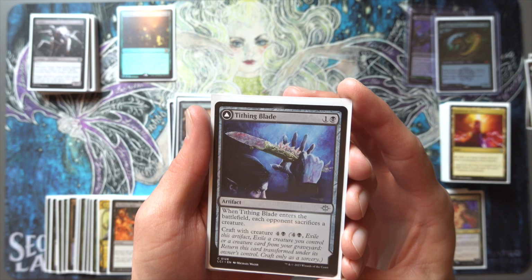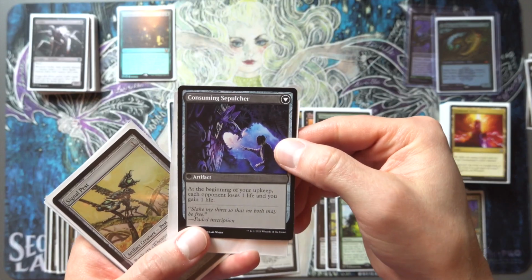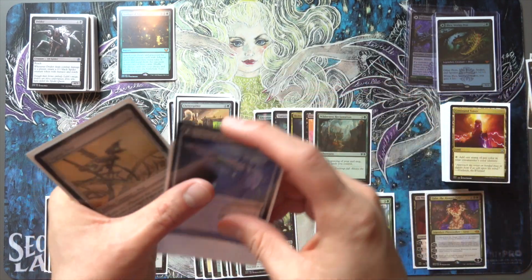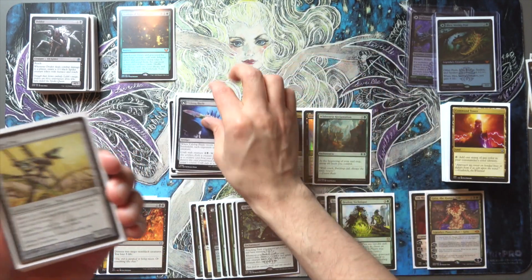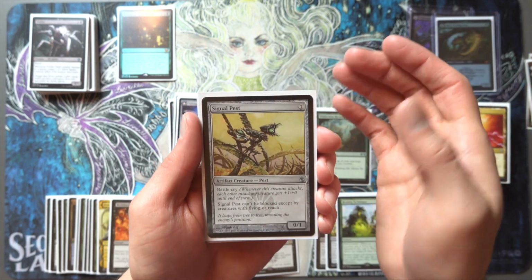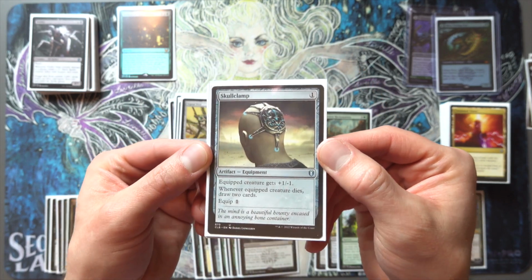Tithing Blade is just a low power include that I really like. When it comes in, everybody sacrifices a creature. And when you craft it or turn it over, basically at the beginning of your upkeep, each opponent loses 1 life and you gain life. So it's a little bit of passive damage to your opponents, as well as helping that life gain synergy in the deck. Signal Pest is a pest, so of course I had to include him, and he makes your creatures stronger when he attacks.